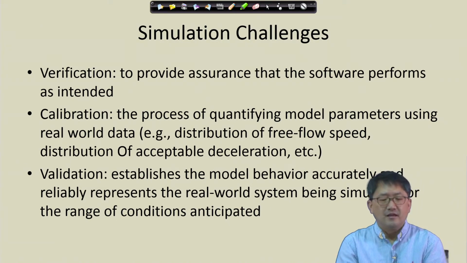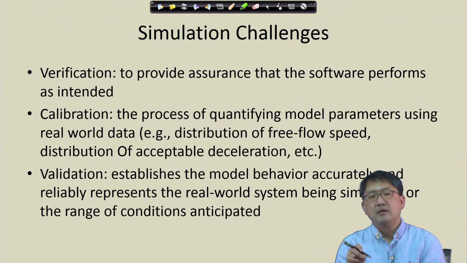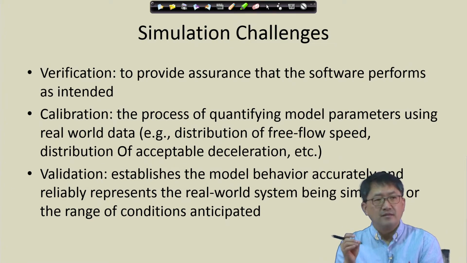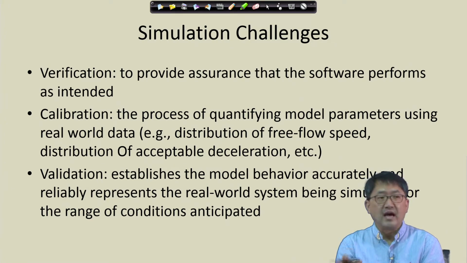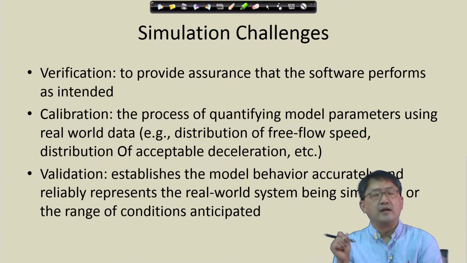And calibration, in my opinion, is that there are parameters that can make a different performance in the simulation model. So you tweak those parameters, and make sure that your simulation output is mimicking the current condition, the existing system. That's calibration. And validation is something that you have not tried during the calibration, a condition that was not used for calibration, something new.